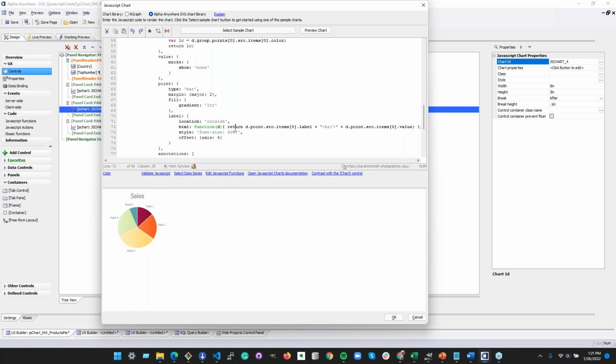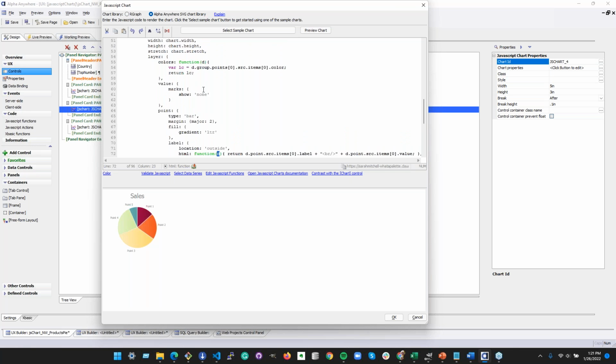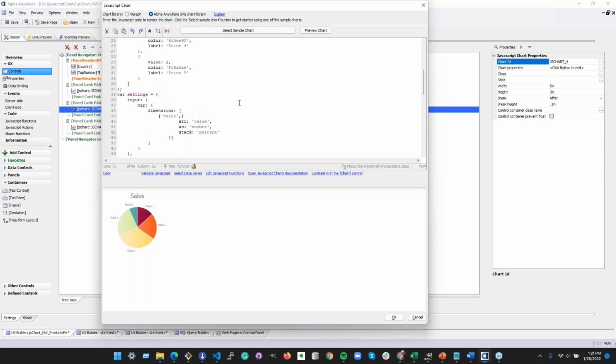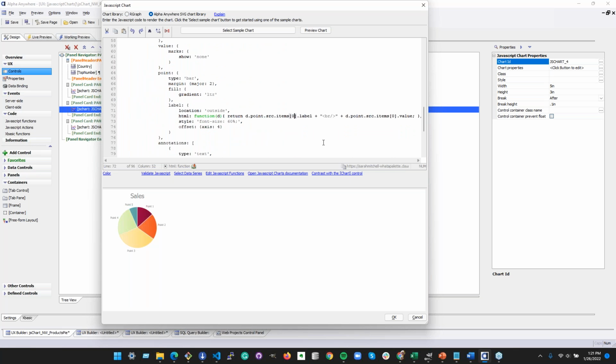So again, another function that takes a D. This one has point source. So the source of the data items again is referencing this array up here of value, color, and label. So label was that text that was up there, and then value is the value.